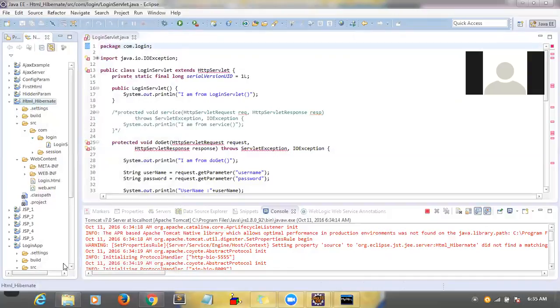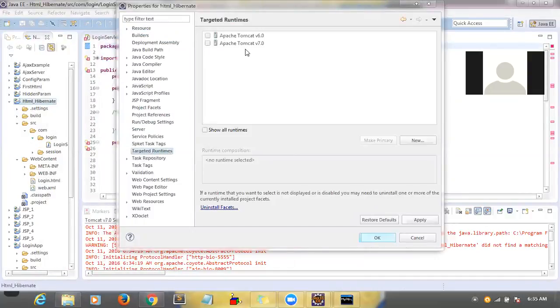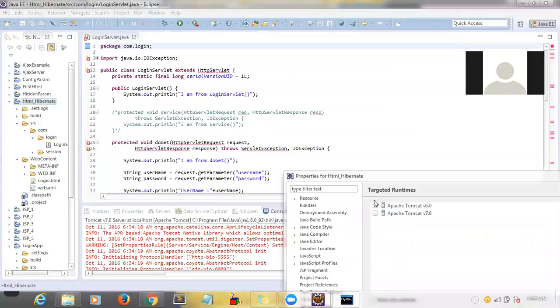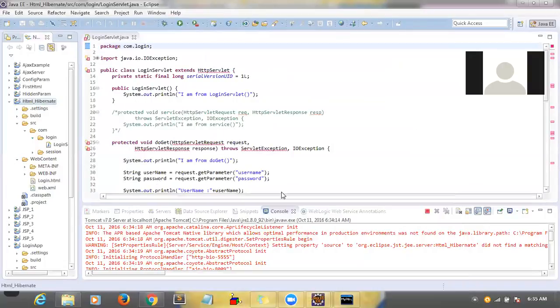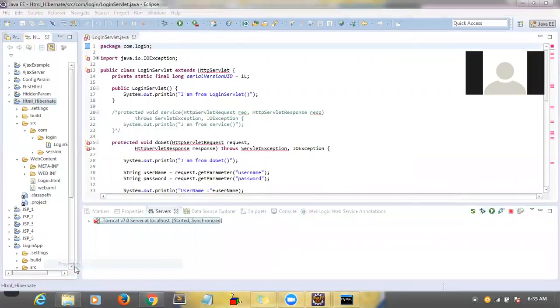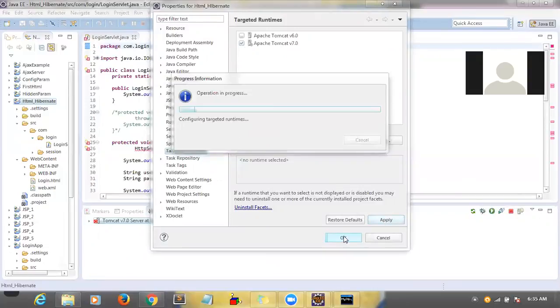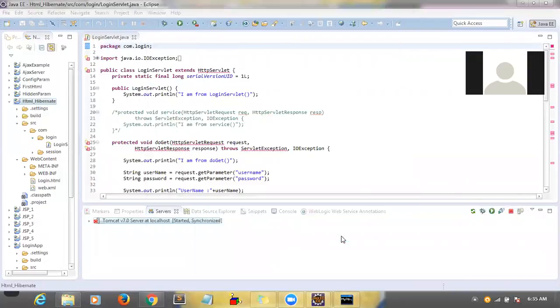I click properties, targeted runtime, and which server are we using? 7.0. Right click, properties, select 7.0, apply, and OK.